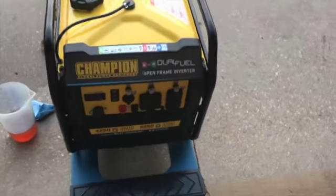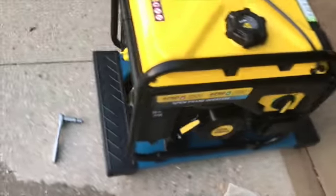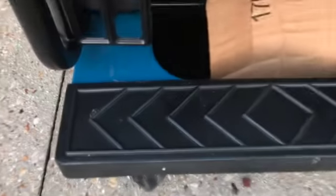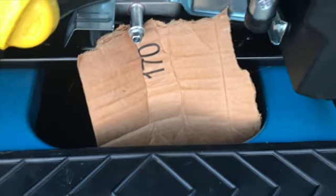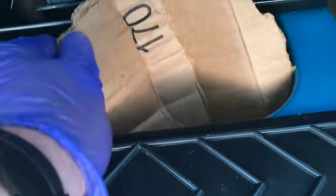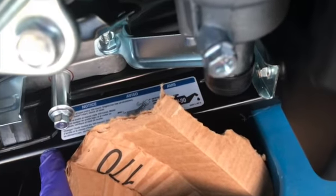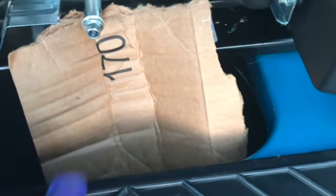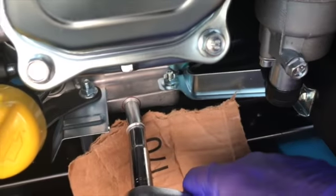Now we're going to change out the oil that came with it, as it says to do in the operation manual. We have this elevated enough to put an oil drain pan underneath, and I've got this cardboard here because it looked to me like the oil probably would hit this frame. I'm not positive about that, but it looks like it might. So I'm just using this cardboard to keep it off the frame, and that's an oil drain pan underneath. That's a 10mm socket that we're going to use to drain the oil.